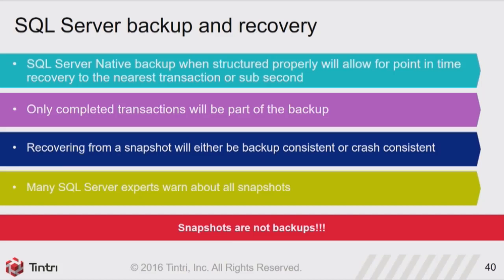SQL Server has a checkpointing process. The checkpointing process happens every 60 seconds to make sure dirty pages are flushed to disk and things are happy. However, it is a low priority process. SQL Server sometimes cares more about performance than keeping all the housekeeping in order. So if you're under a lot of pressure, it will stop some checkpoint processes. It will delay those. It will continue to push them back because you're doing so much other work. So you have to be careful about that one. It's generally a rule of thumb, though, that in 99.5% of the cases, your checkpoints are happening every minute, and you're fine.